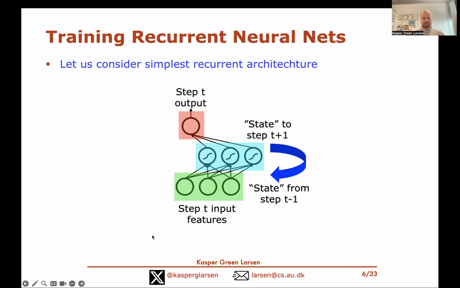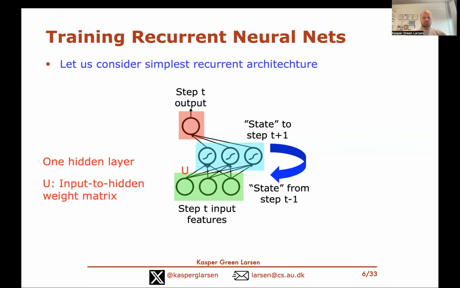So what it consists of is, we still have input features that are coming in at step t. We still have an output neuron for what we produce at step t, the output of our prediction. And then, I haven't said exactly how yet, but the state that we have at the end of step t is forwarded to the next step. And I'll say how in just a second. So this very simple architecture just has a single hidden layer. We can always generalize this to more.